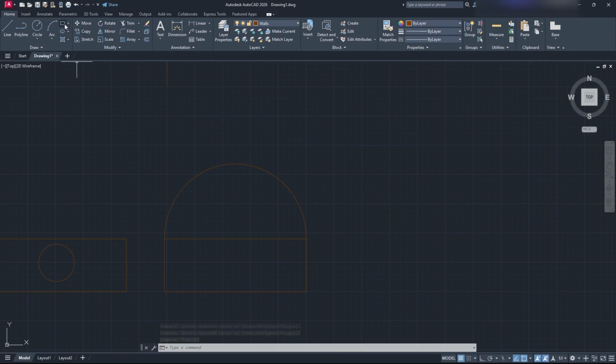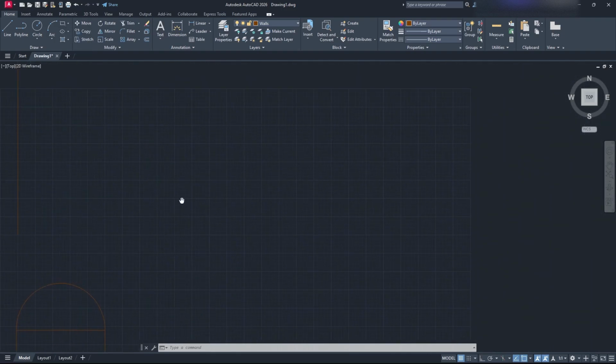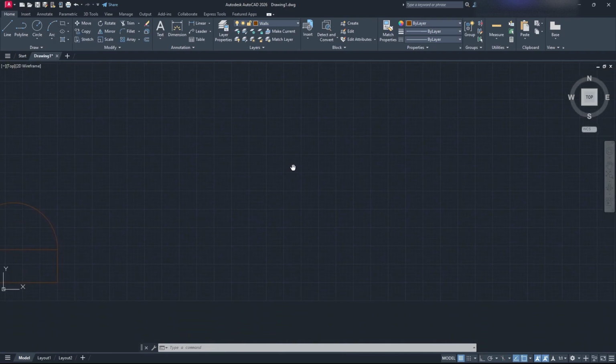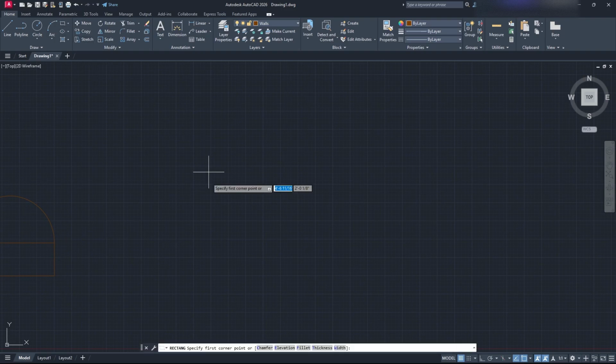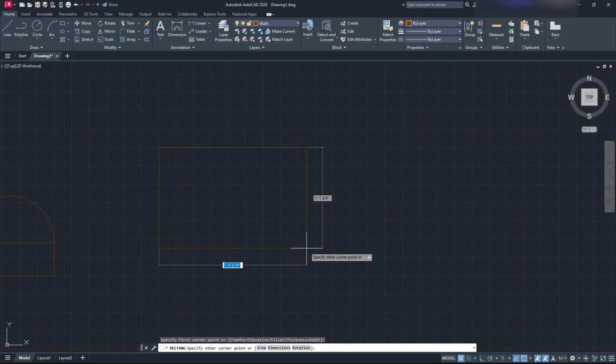If we come up here, we're going to see that we have our rectangle tool. So what does the rectangle tool do? Well, we have rectangle and polygon. So I'm going to give you a quick example of that. If we click on our rectangle tool, we can grab in any direction we want, and we can just create a rectangle. So we don't actually have to use lines and polylines to create a rectangle.